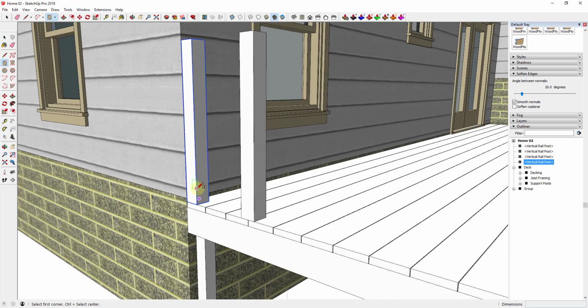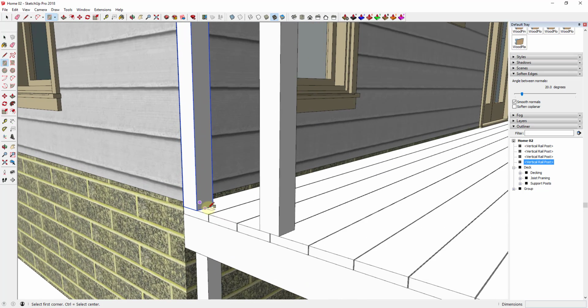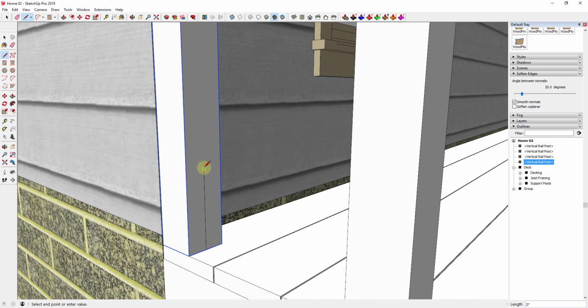And so then the next thing I'm going to do is draw a line probably about 8 inches up off the ground, and I'm just going to rough out the shape of like a 2x6 support down here that your pickets could sit off of. So in this case, I would do 0.75, 5.5, and then 1.5.